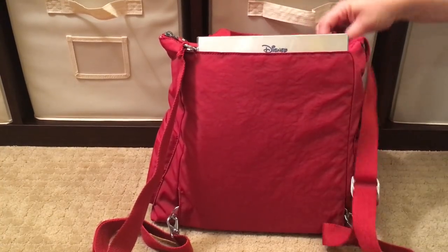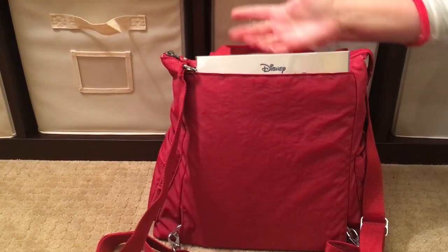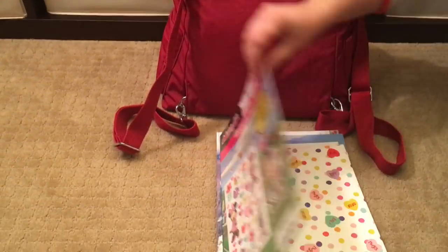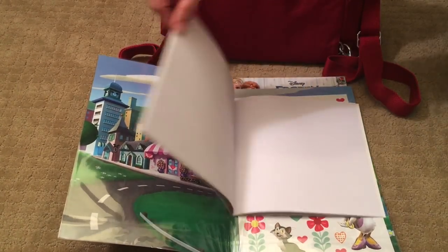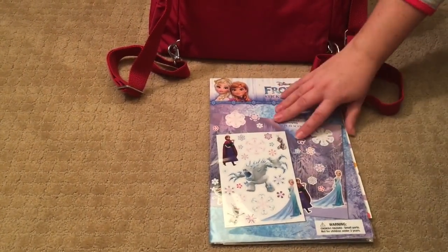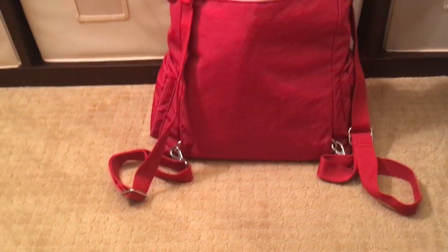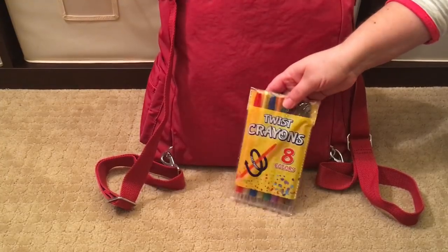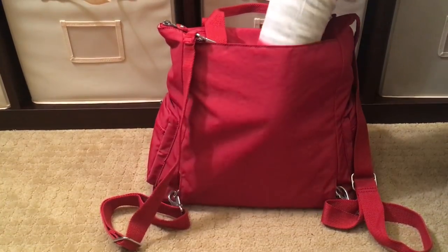On the back side of the bag there is one big slip pocket with a magnetic closure. In here I have activities for the girls: sticker books that come with stickers, and inside each sticker book I put a booklet of plain white paper for free drawing. I have one in Minnie Mouse and one in Frozen. I also have some twistable crayons — we really like the Crayola twistable crayons, but these were 99 cents so I'll give them a go. It's a really nice expansive magnetic closure pocket.